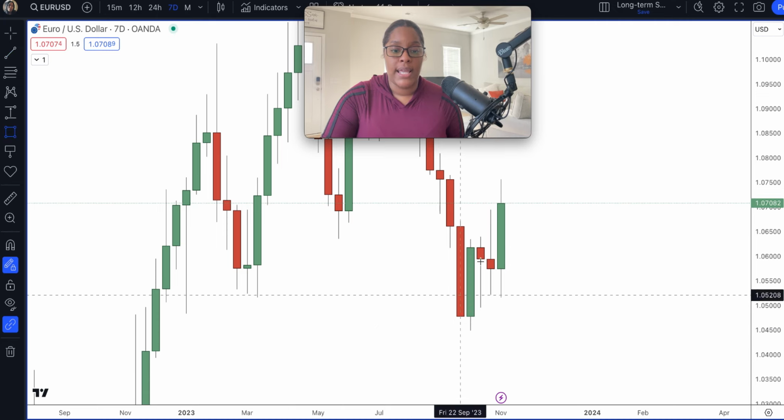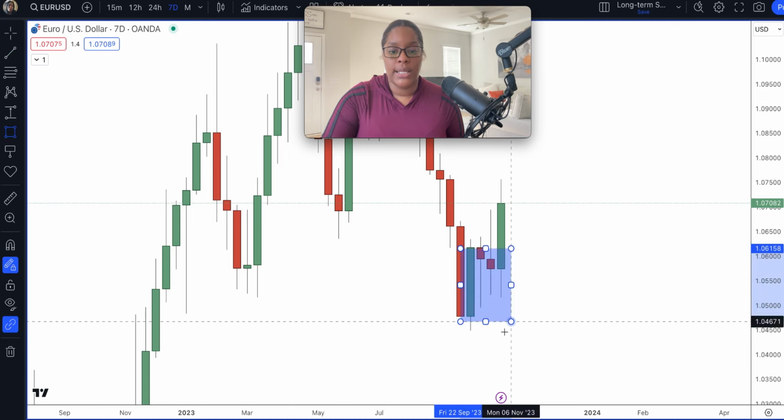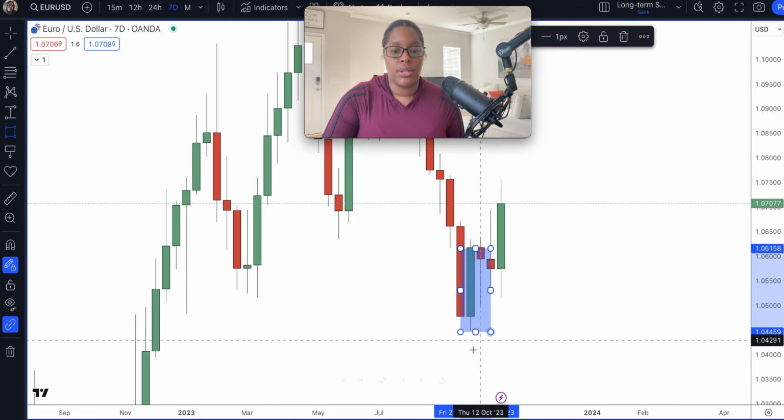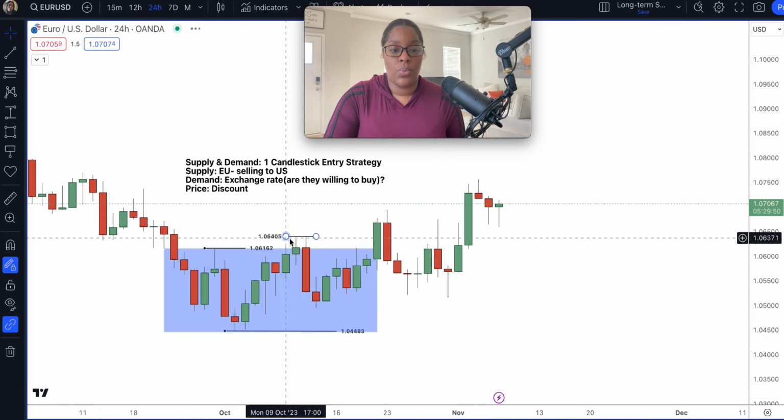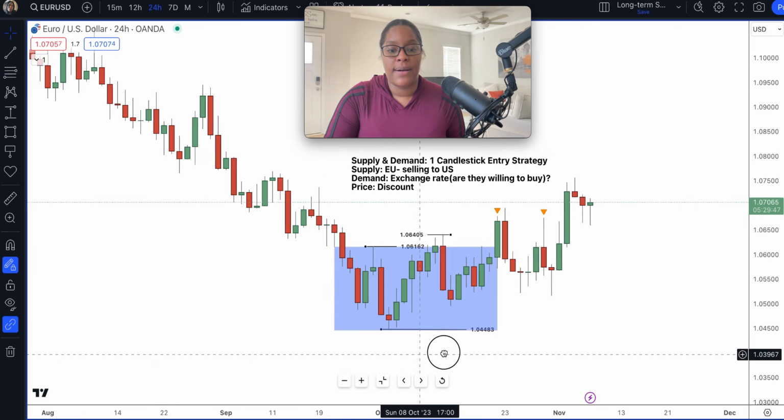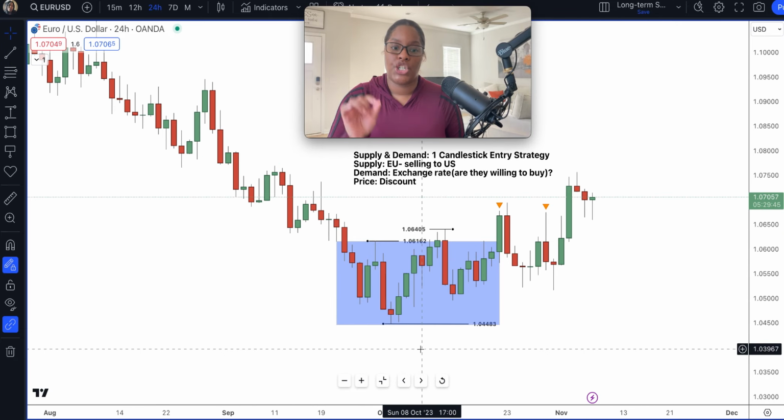because once again, that's exactly where this low is. And now you can do your zone any type of way. It's honestly up to you. Some people do it by the wicks, the top of the wick, the bottom of the wick, the whole candlestick, a candlestick body. It's honestly up to you. I do my specific ways. I teach my students how to do their specific ways, okay? But we focus on one candlestick. It's honestly not about the zone. It's literally about the exchange rate.